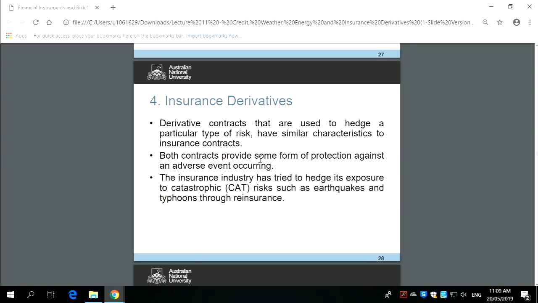All right, so another type of derivative contract we're going to talk about is insurance derivatives. If you think about how insurance works, imagine you take out a home insurance policy on your house, let's say with Westpac, and you pay a certain amount of premium. That policy could insure up to 800,000 or 900,000 worth of the building and the contents. And most of those banks who sold you those insurance policies don't actually bear the risk.